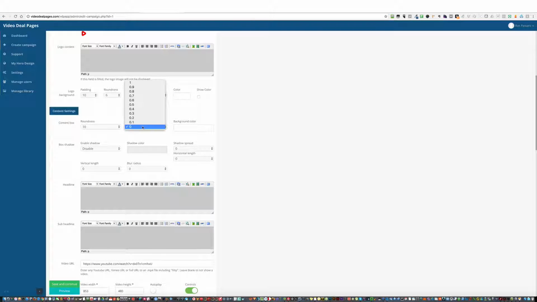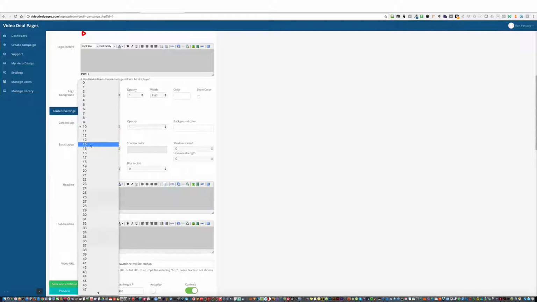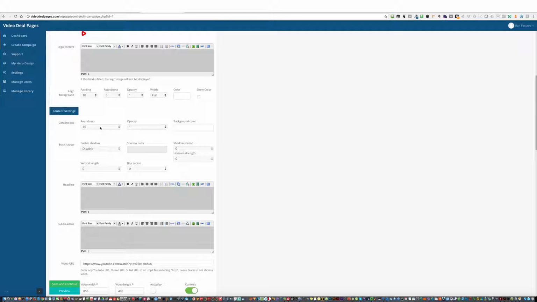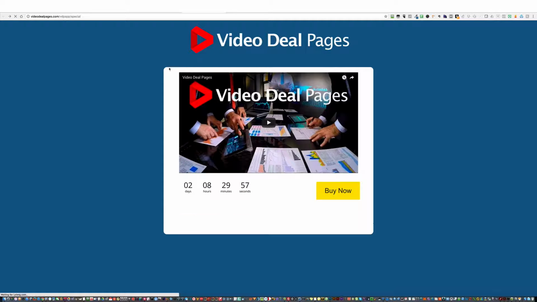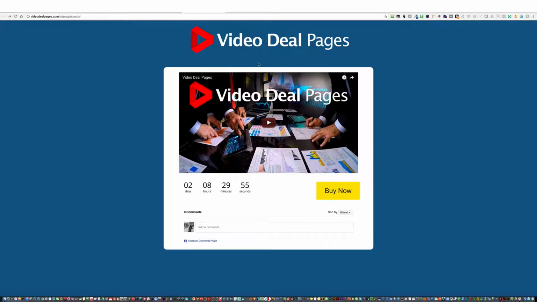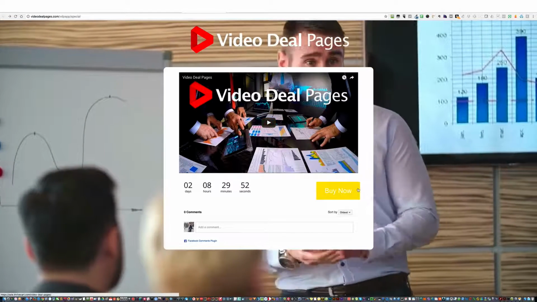So, if I did want to have a background area, I can change the roundness of the box. I can change the background color. Right here, I can type in any value or select anything here. Okay, I'm going to go back and just select white, and you will always click this little round button to select the color. If I save and continue, I can refresh the page, and you'll notice now that we have a very nice clean white box, and the video will start playing in a second.